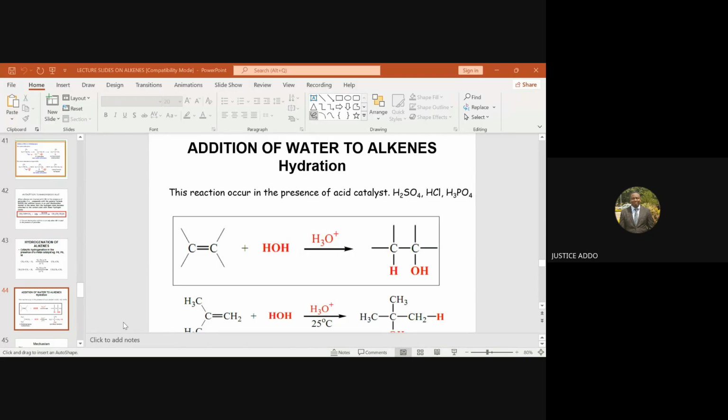So it is only under acid conditions that the alkene will first react with the acid and form a carbocation. And now the carbocation becomes positively charged before the water can then attack it. So yes, water and alkene cannot react unless there is an acid catalyst. The reason why they cannot react is that both the alkene and the water are nucleophiles. And so that is the reason.